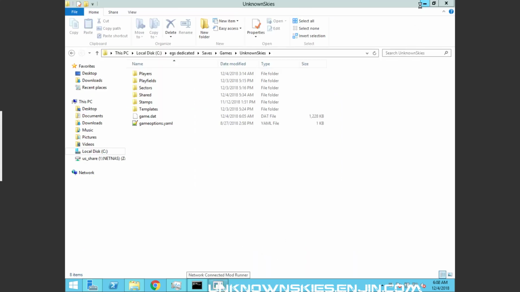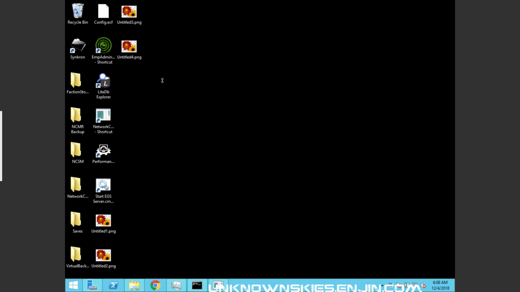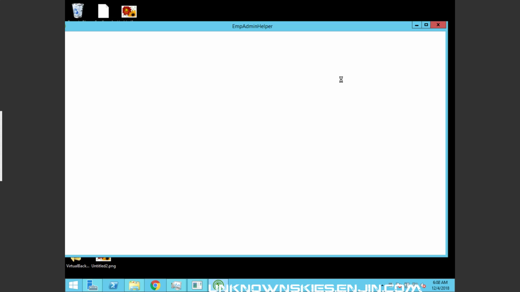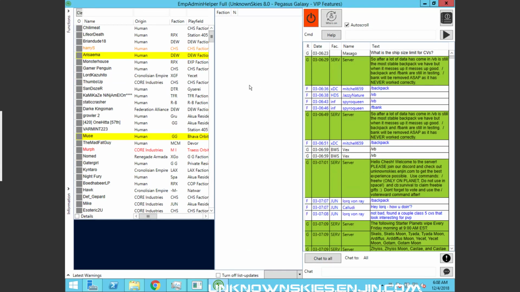When that happens, you can go back through here and restart it, and generally it's fine. It does crash a lot, though. I mean, we get at least one to two crashes a day using Admin Helper for one reason or another. The database isn't very large. The overall overhead of the program isn't too extensive. It's just quirky, as I think anything developed in C# with all the .NET library stuff is.